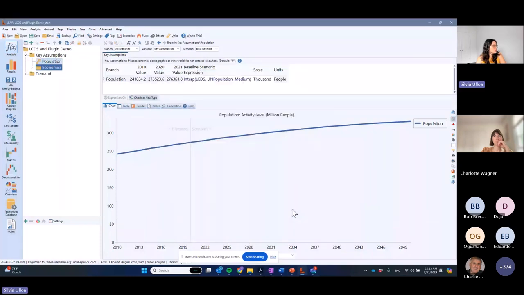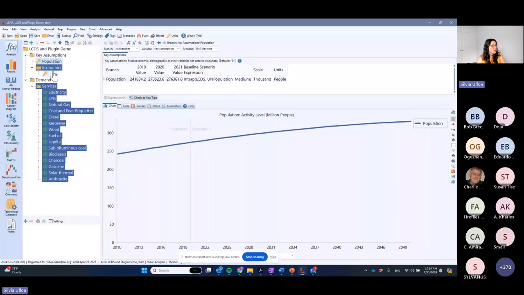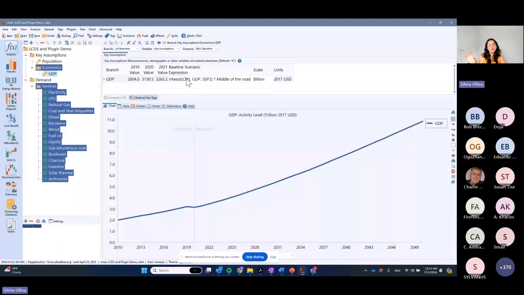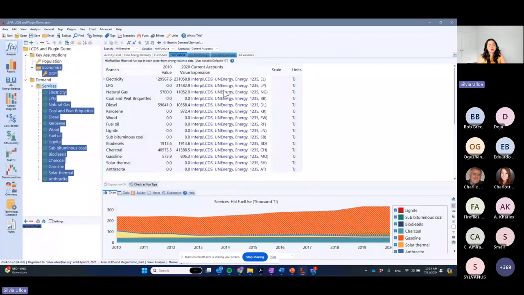And you will see now that the tree structure that I have over here contains a number of additional branches, which at the moment are color-coded to show that this all came from that particular plugin. This plugin contains, for instance, a GDP expression that is linked to the LCDS. So apart from importing the plugin itself, I'm already importing an expression that provides data specifically for Indonesia. Under the demand branches, I can also see that this model includes references to access the UN Energy Database, which is also providing me with country-specific data on historical energy consumption by fuel for the services sector for Indonesia specifically. And again, if you were working with a different country, LEAP would know which country you're working with as long as you specify that in the settings. So it would read the data for that particular country as well.